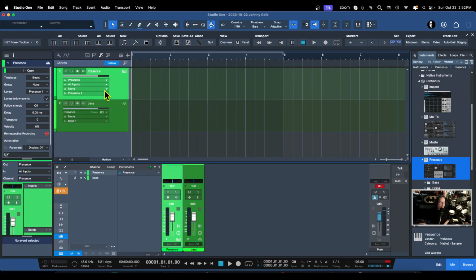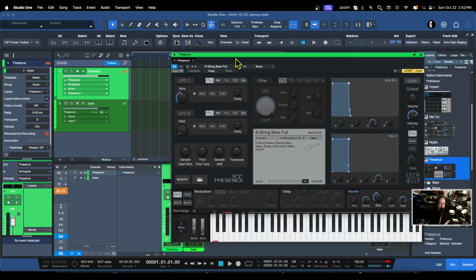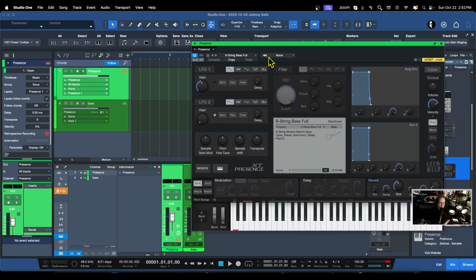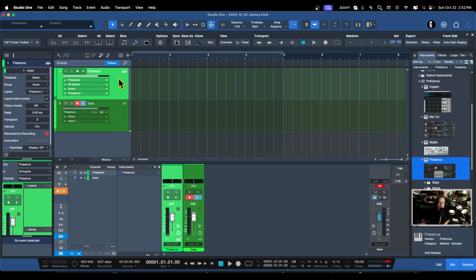All right, so if you want to record, you don't want to even mess with the MIDI, you just want to record this bass directly to the audio track. You have to disengage the monitoring here. Open up the VST instrument, and you go here to the direct inputs. And we can go ahead here and choose all inputs. Now we can arm this track and record our audio from our VST instrument directly to an audio track.